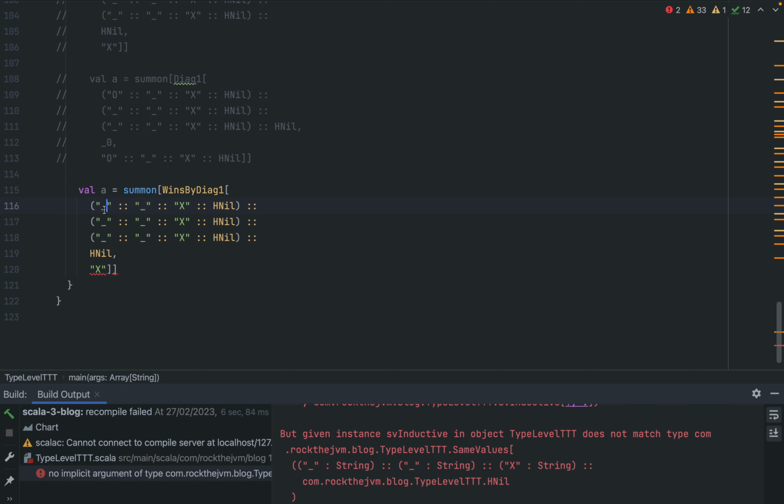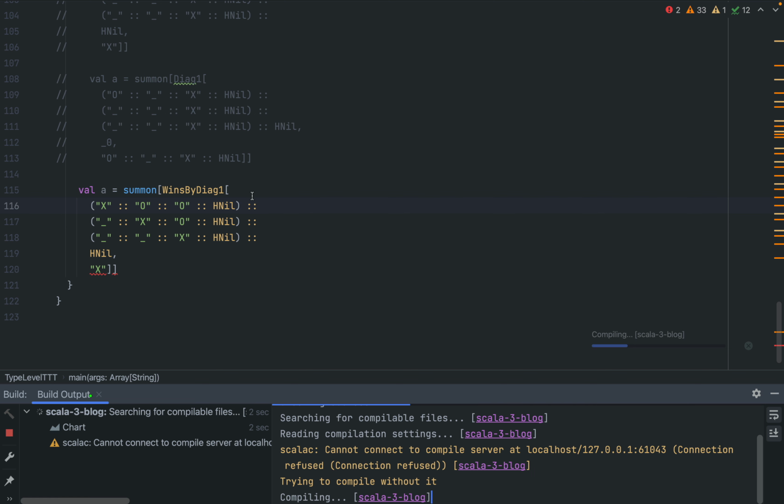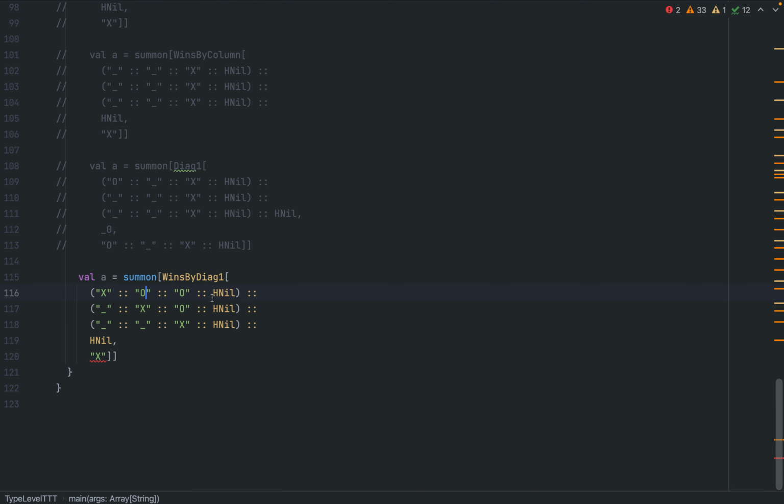But if I make the first diagonal equal to x, so I'm going to say x, x, x, and I'm going to place underscores everywhere, maybe a 0, whatever. Cool. Let me compile the code, and the code should compile at this point because the diagonal was successfully extracted. All right, so the compiler is happy with my code.